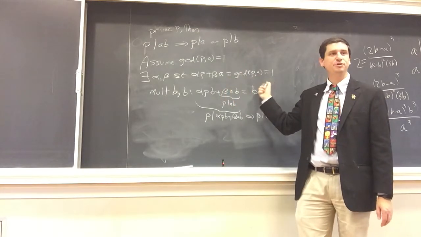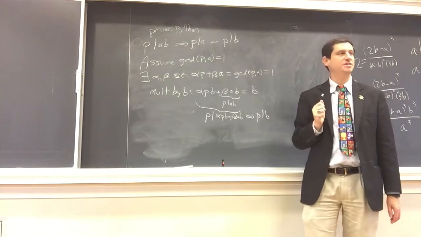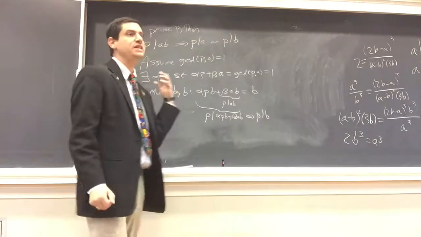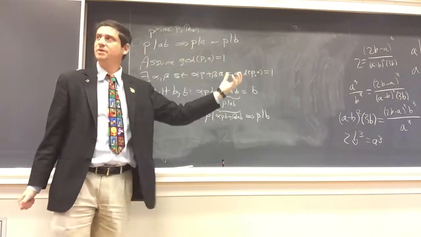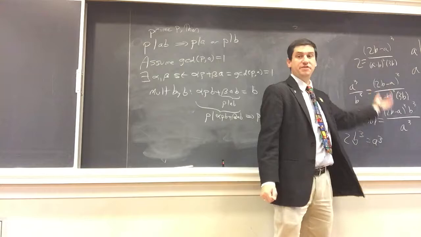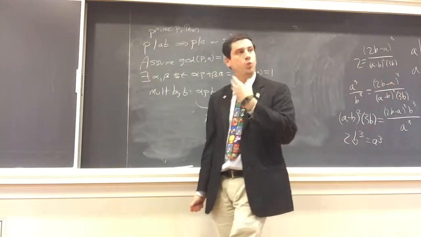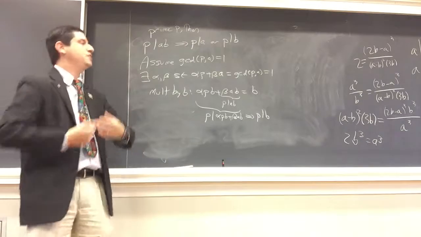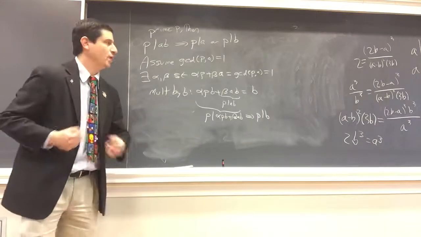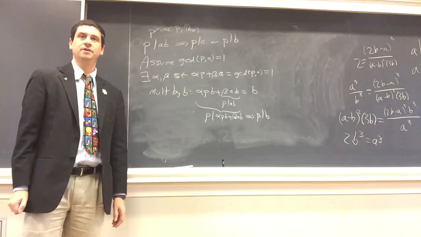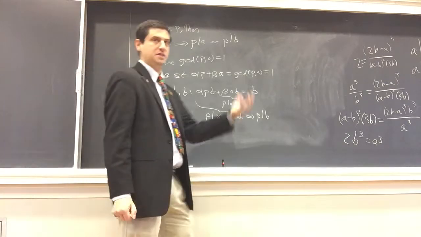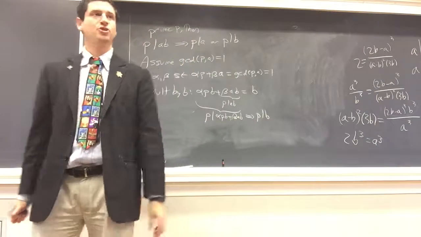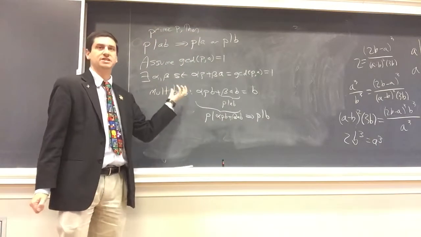I want you to try to prove that if a prime divides a product, it has to divide at least one factor. I want you to get a sense of how difficult this is, and just see how easy it is to be assuming something. When we were doing the proof, everything seemed fine, but there was that one step where we assumed, well, because A and B are relatively prime, then A cubed divides 2B minus A cubed, so A divides 2B minus A. That's an assumption. It turns out you can prove it, but it's something that needs to be proved. So I want you to try to prove this to get a sense.